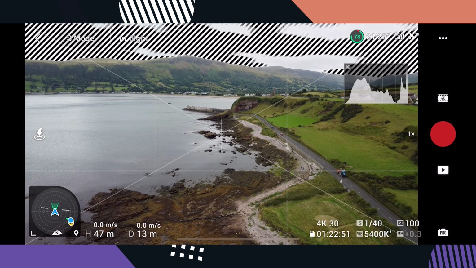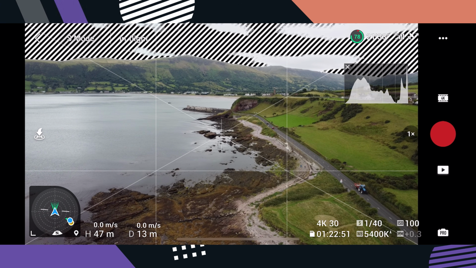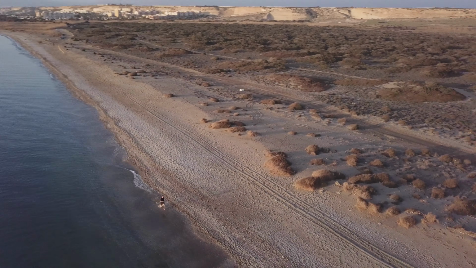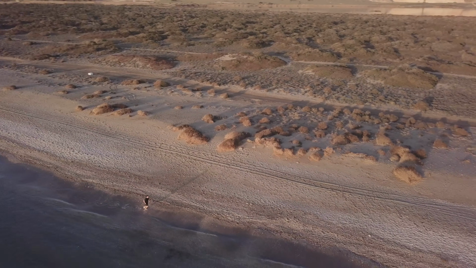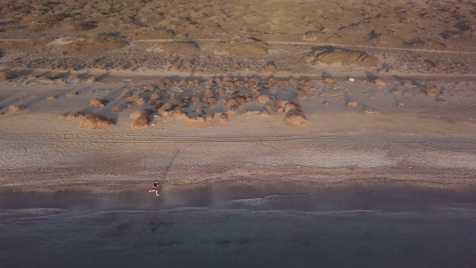Something I personally find them really useful for is keeping your subject in the same location as you do a drone move. If you're doing an orbit round an object, for example, it can be really easy for that object to drift left and right as you orbit round it. Not only can this look jarring in the final cut, but if you speed it up, you'll find that you have this object kind of waving about in the center of your shot. It can just ruin a cinematic shot.